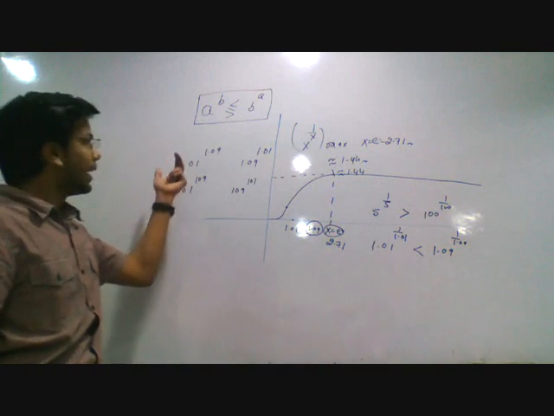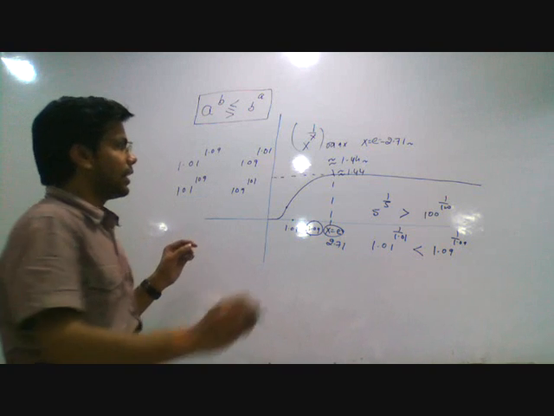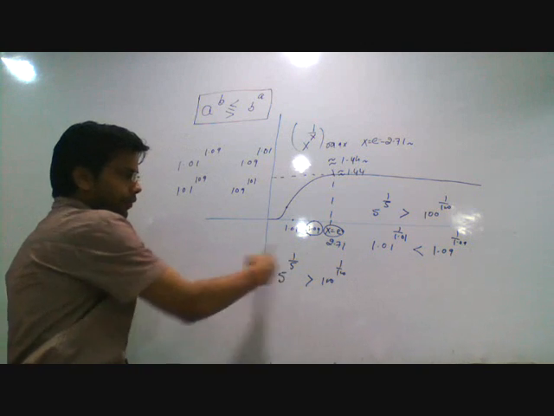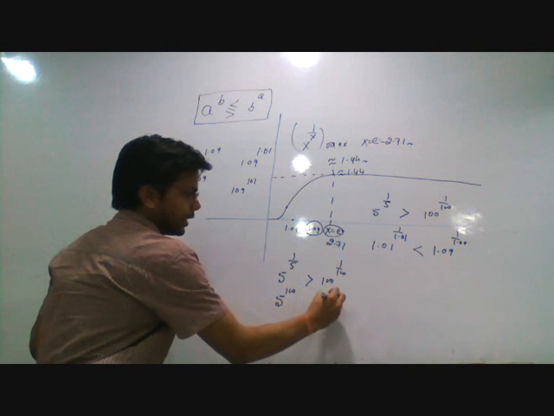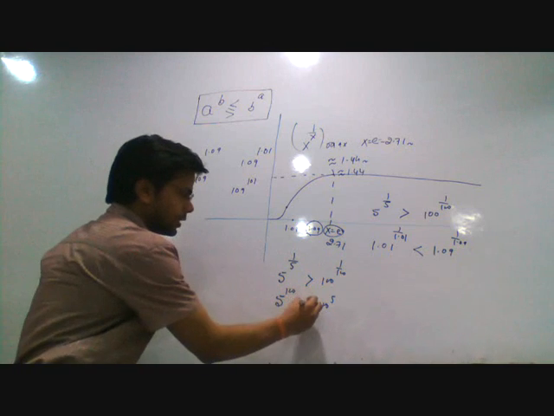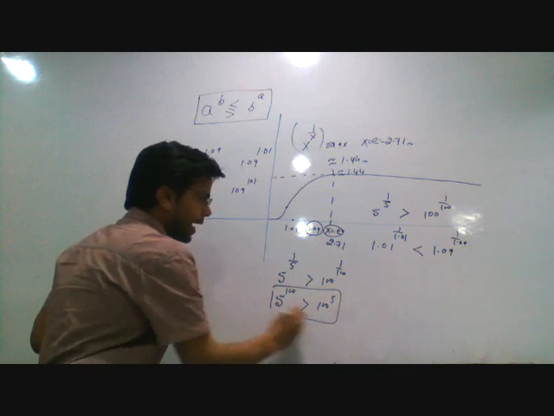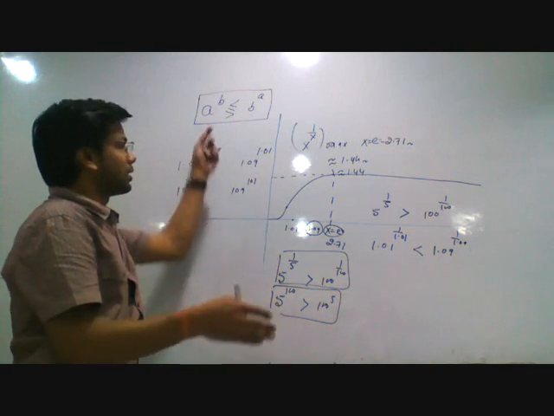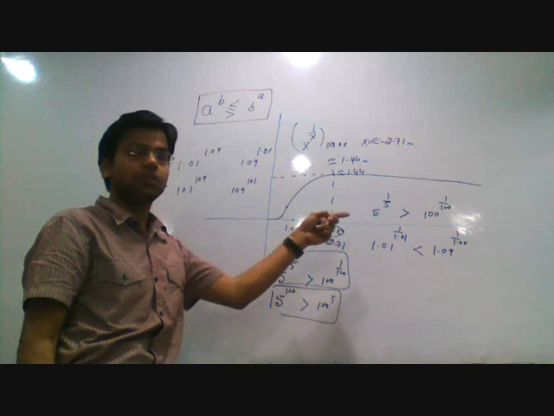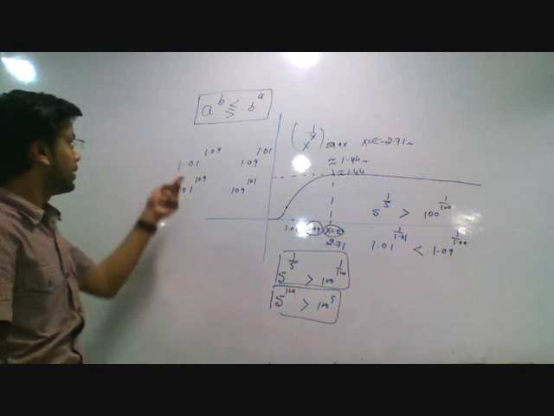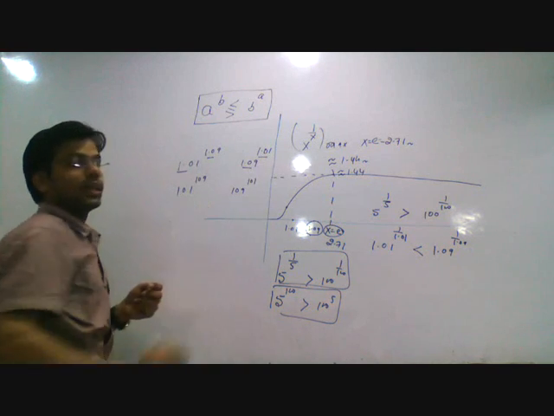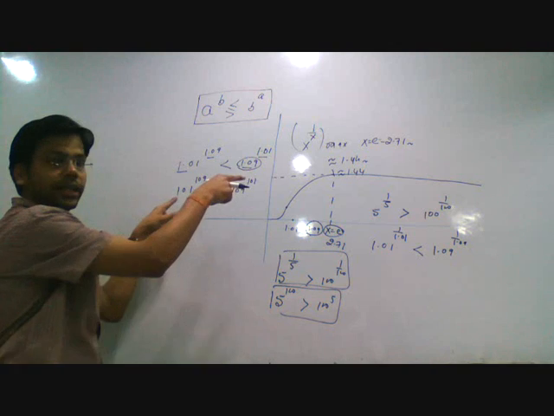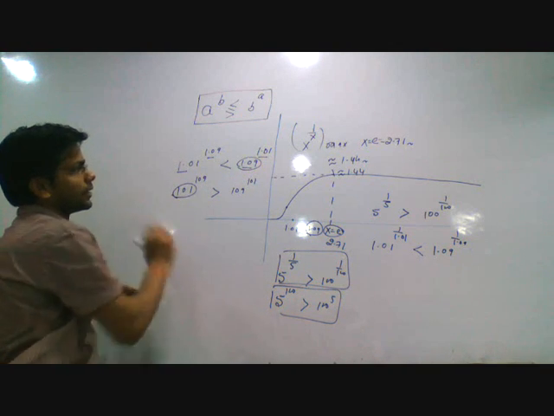Now we convert this into the form a raised to power b and b raised to power a. Can I say 5 raised to power 1 by 5 is greater than 100 raised to power 1 by 100? If we interchange the power, it is nothing but 5 raised to power 100 and 100 raised to power 5. Power exchange gives the reciprocals, and this one is greater. So by applying the same concept, if we have base raised to power and the power raised to power base, the closer the base is to e, the greater the value, with the condition that both values are either greater than e or less than e. In this case, since both values are less than e, the closer value to e is bigger. In this one, both values are greater than e, and the closer value is 101, so this one should be greater.